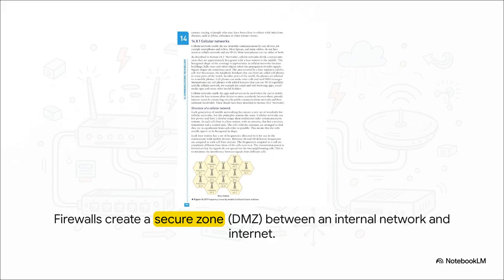See, a firewall inspects all the traffic coming in and going out, pretty much like a bouncer at a club checking IDs. This diagram shows a pretty sophisticated setup that uses two firewalls to create something called a demilitarized zone, or a DMZ. What this means is the public can get to the web server, which is in that middle zone, but there's a second internal firewall that adds another layer of protection for the really sensitive stuff, like the company's internal database. Very clever.